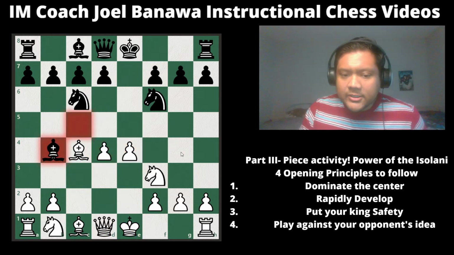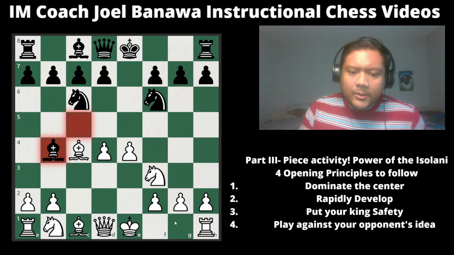So the best move for black here is bishop b4 check. Oh, that is in check. Oh, look at that purple thingy.